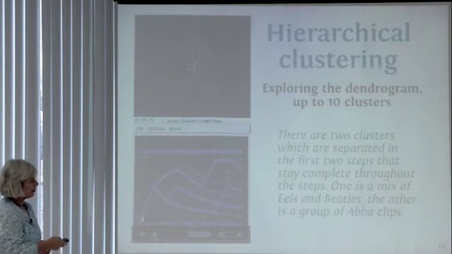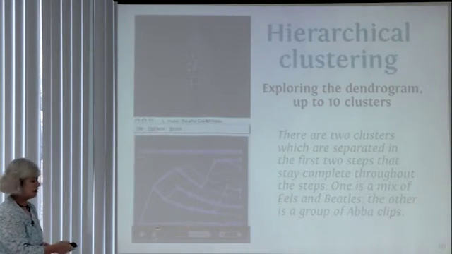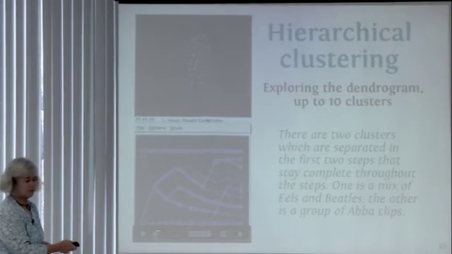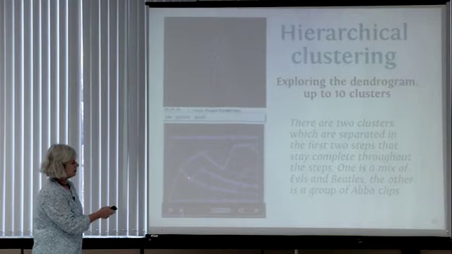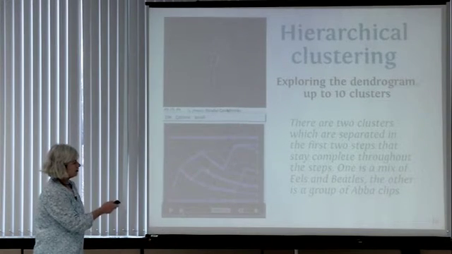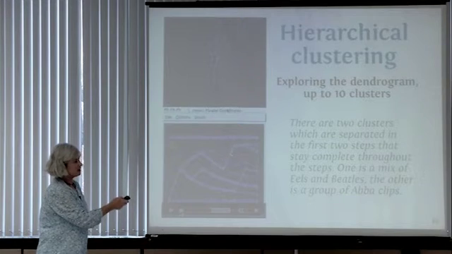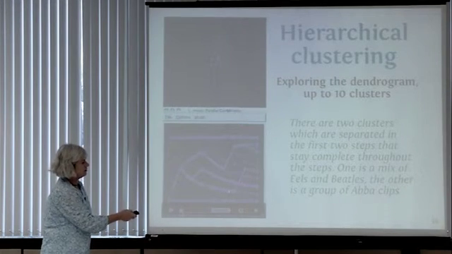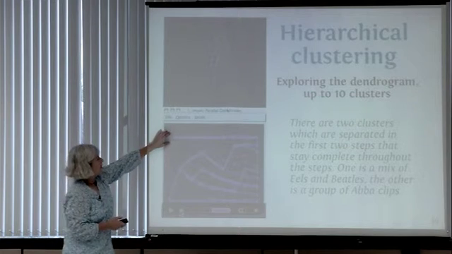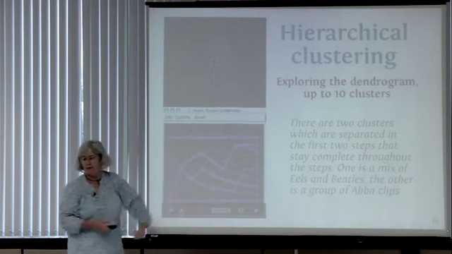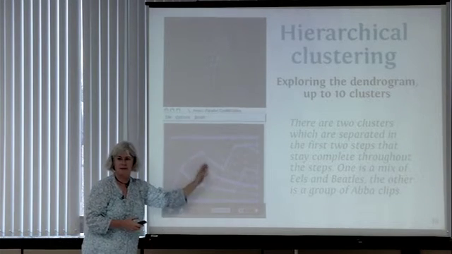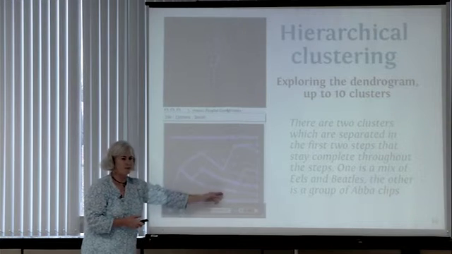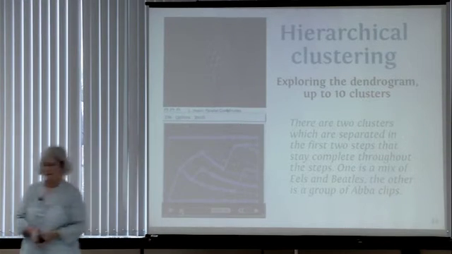Whereas this cluster got broken up into 2 chunks. One of those chunks stayed together the whole time, so the algorithm's pretty certain about those ones together. And then this group got broken into 2 chunks. This one got broken into another 2 chunks. This one eventually got broken into a few with some outliers, some in singleton clusters. Okay? And so I'm going to highlight these and then take a look at those clusters up in the top. The purpose is to decide whereabouts I should make my final solution: at 3, 4, 5, 6, 7 clusters. Okay?